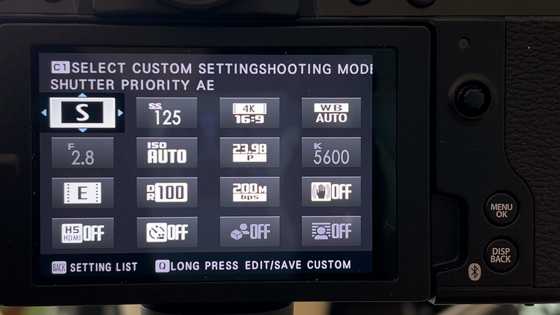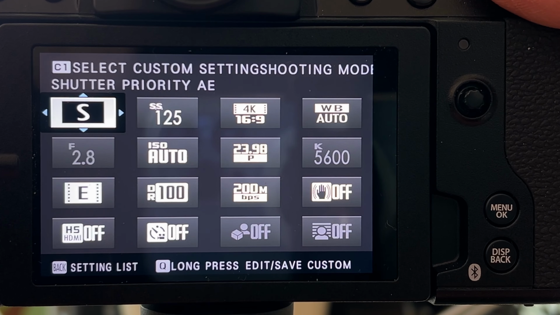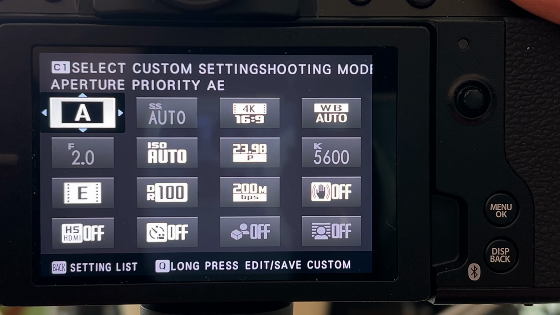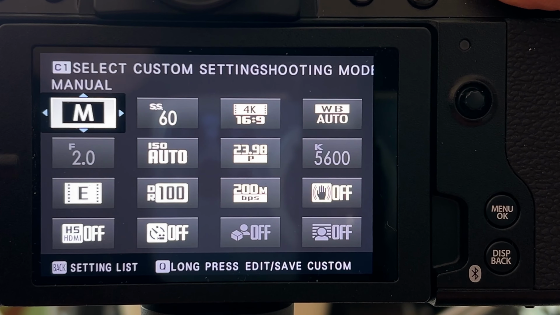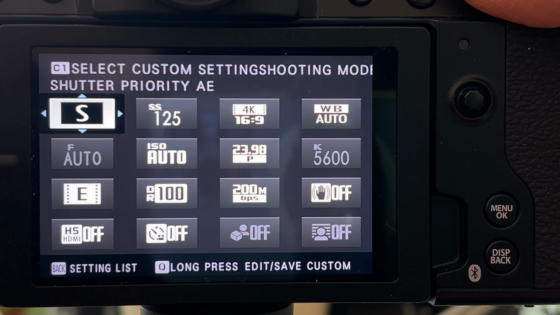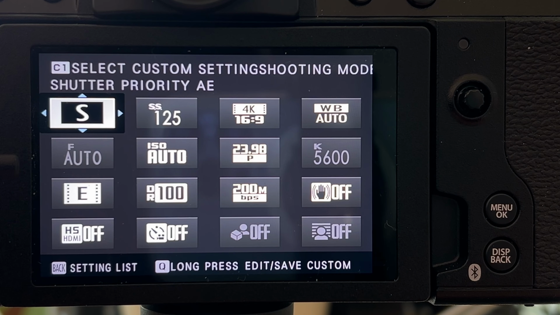It says select custom setting, and then that runs into the next word that says shooting mode. I'm assuming the E is cut off there. And then it says shutter priority AE for automatic exposure. And you see the S there. And so that shows you that you're in shutter priority mode. And based on the settings that are showing up here, I can assume I'm in a movie mode. But I don't get my custom name. So it's hard to remember where I'm at on this one.